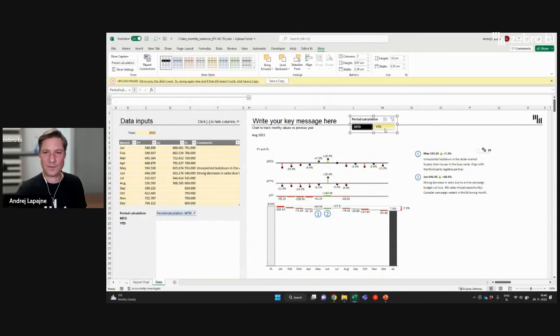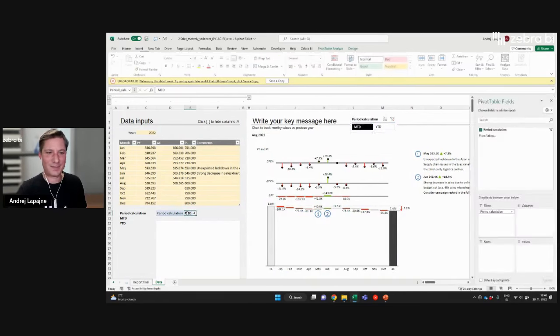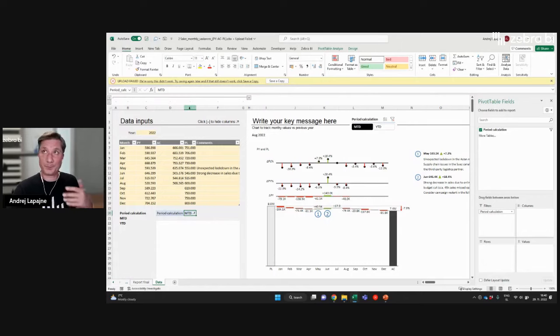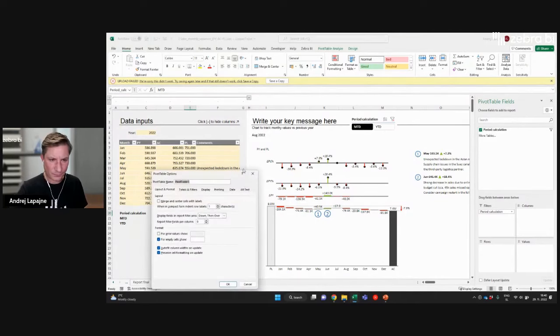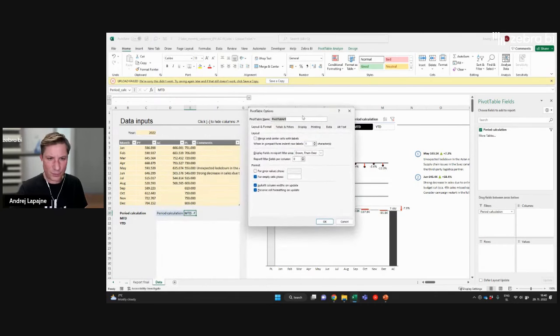Why is this shifting left and right? Because this is a pivot table that by default will always set the column width automatically. So for this, you need to uncheck a couple of options here.